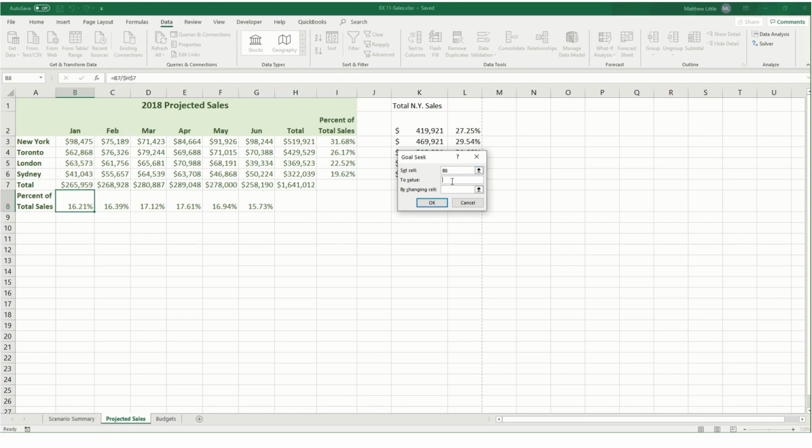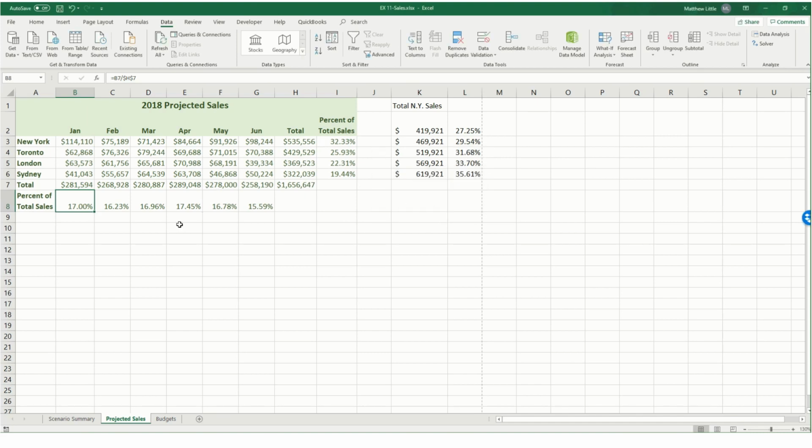Click the To value. Let's type 17%. So we want to find out what would it take to get B8 to be 17%. But what cell will change? What we want it to change is B3 only. So if only B3 could change, how much would that cell have to change to get the percentage of sales in B8 to be 17%? Click OK. And you'll notice a little dialog box tells you it calculated what it needed to be. 114 displayed. Click OK. And it actually saves all the changes.